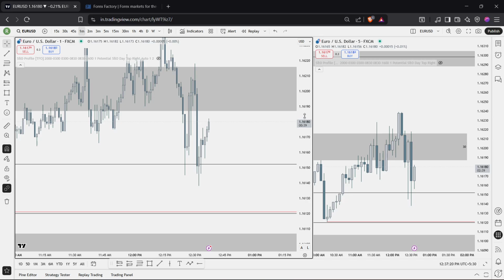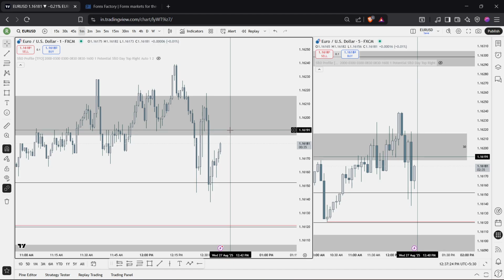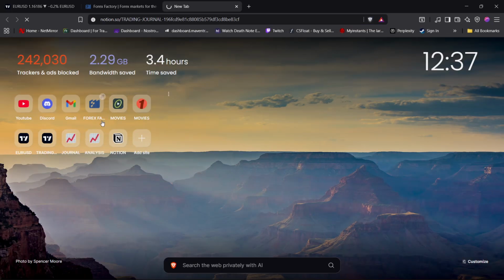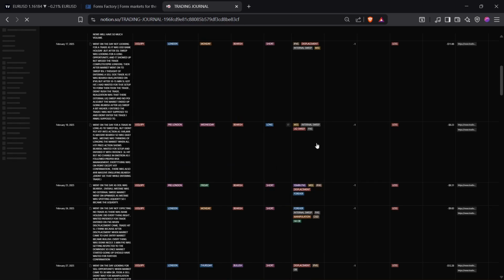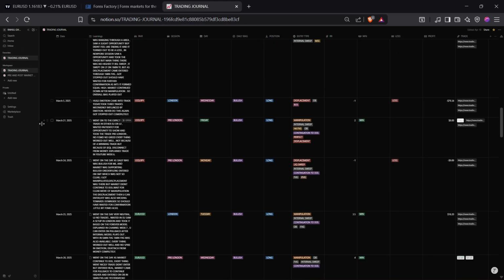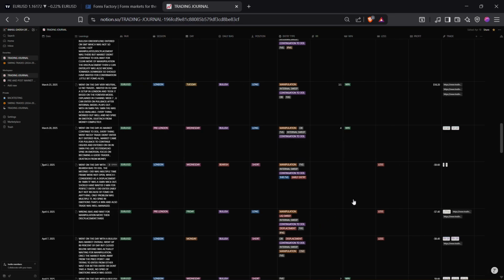Because for 2024, if you see, the model I was trading here was the same model I was trading when I started trading ICT, but the things I was doing were different. If I just open my journal here, I'll show this. Let's say I was trading the same here also. If you see here, March and all, I was trading the same: manipulation, continuation to draw on liquidity. So now if I go this side, sorry, it is here. If you see the trades I was taking here.